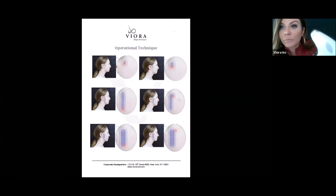Same with the eyes. We can treat the eyelids for lifting. You just don't want to be on the hair and you don't want to pulse on the eyeball. So you'll really stretch the skin up and roll it over and ignore the smart heat, because remember, just those pins are treating the tissue.